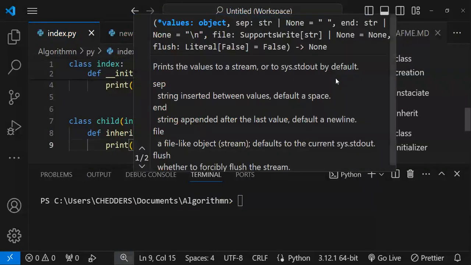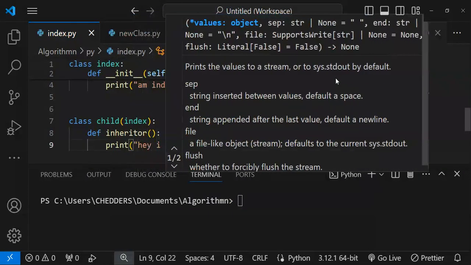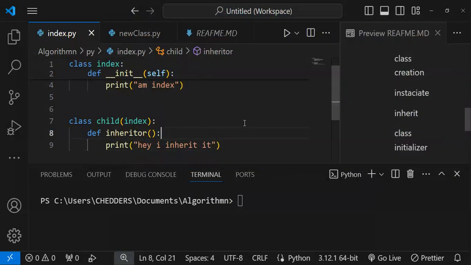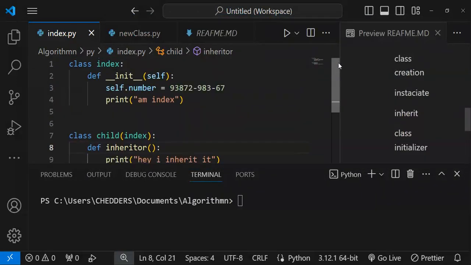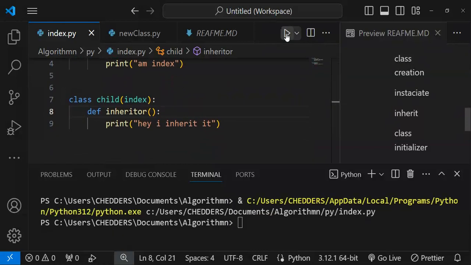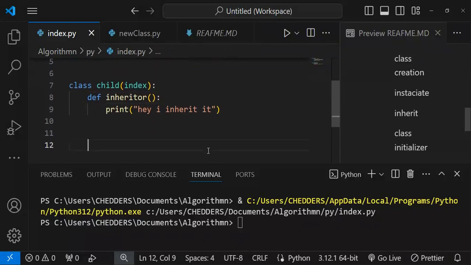Print, AI inherit it. Then I think it should work fine. Oh, nothing. Okay, I haven't instantiated it actually.